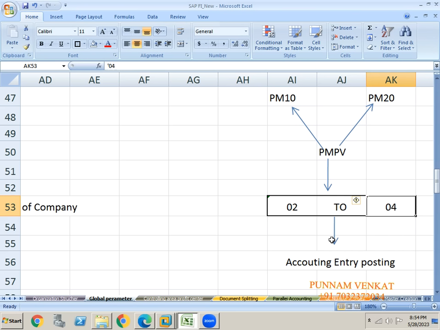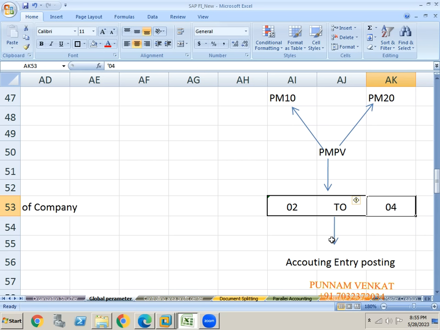Next one. Sir, actually what is the purpose of that plus sign? Like we have individual accounts. No, so the thing is, it is based on the client situation. For example, if the client wants to control only GL accounting entry postings, they don't want to control assets, customers and all, then here you can take only GL, from which number to which number. If the client wants to control only customer accounting entry postings, then you can take D and which number to which number. If the client wants to control all the accounting entries like vendors, customers, GLs, then you need to take plus. You got my point?